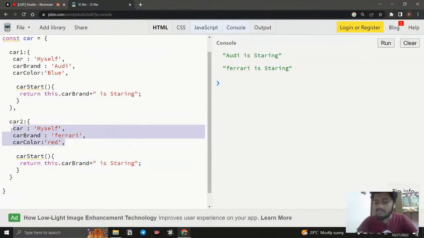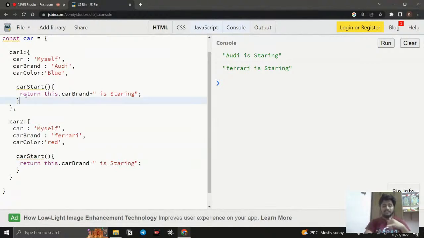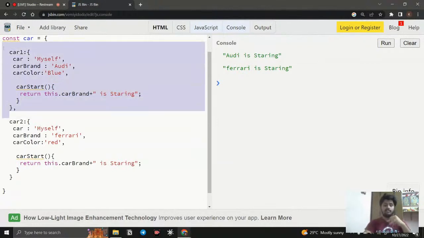I accept that this is different, even though the key value pairs are the same. But the problem here is that the functions are getting repeated, which means even though the function is going to be the same, it is going to be created every time we want to create an object. That is not good. And another thing is, you can notice that I'm copy and pasting every time a new object is created, right? So this is also not good, right?